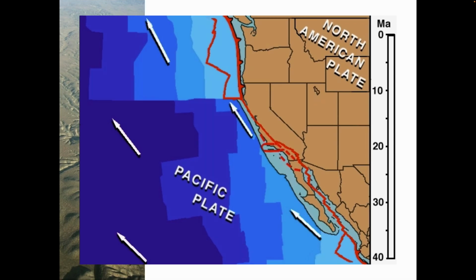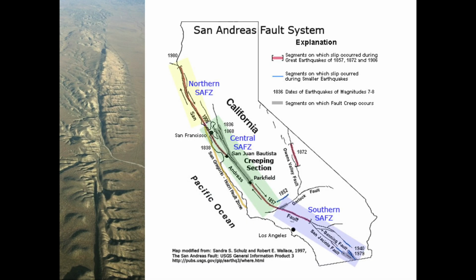This plate boundary, again, links the subduction zone and spreading centers of the Juan de Fuca plate at a triple junction with the spreading centers and divergent boundaries in the Gulf of California. The San Andreas fault system is famous for its capacity to generate large earthquakes. Its last major earthquake occurred in 1906 and stretched from the city of San Juan Bautista in central California all the way up to the boundary with the Juan de Fuca plate and the Cascadia subduction zone. That was a very large earthquake, probably a magnitude 7.7 or 7.8.